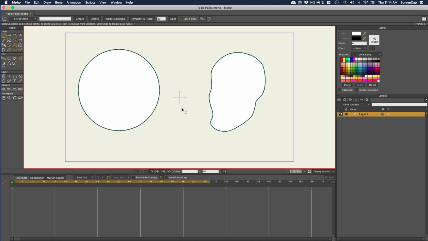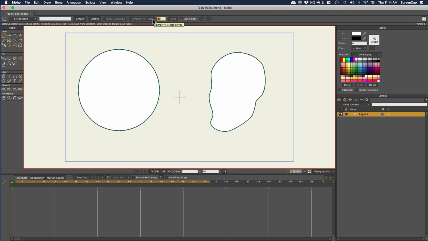Then we already saw that you can use the split button up here to add additional control points between the ones that you've selected. Next to that, we have the opposite, which is simplify. If you have a shape that's made up of more points than is really needed, you can try to use this feature to reduce them. Just be aware this might change the shape slightly.